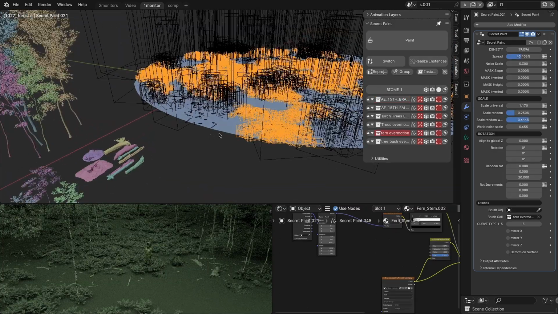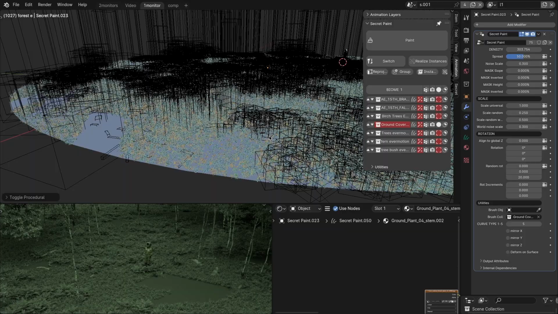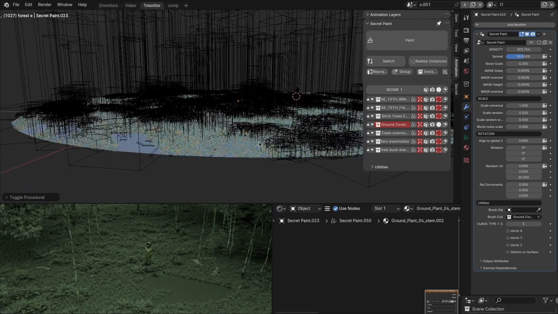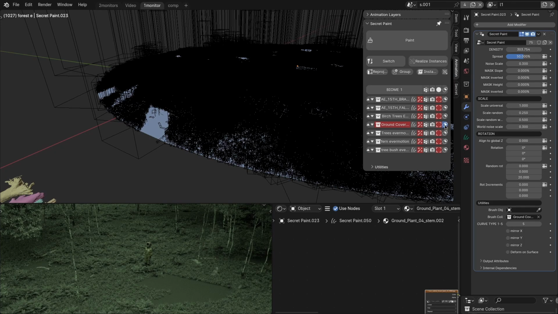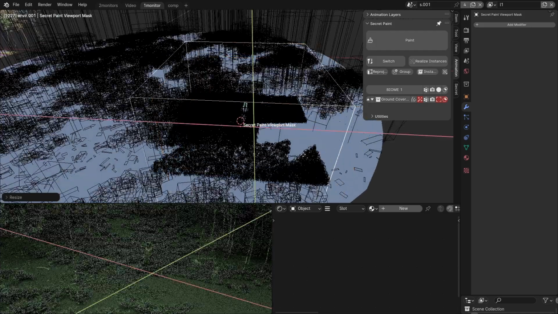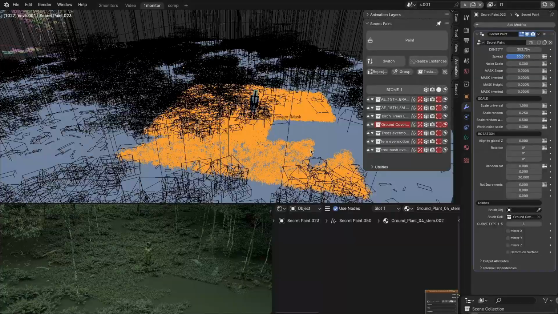Turning on the box view for performance. Now we're starting to paint with a very small asset. So as you can see, the viewport is lagging a lot. I cannot even select an object. So in this case, not only am I going to turn on the box view right away, but I'm also going to turn on the mask, which will allow me to still work on the viewport and preview the paint settings and everything else in real time without having to render.